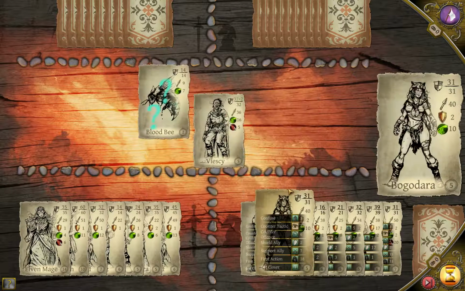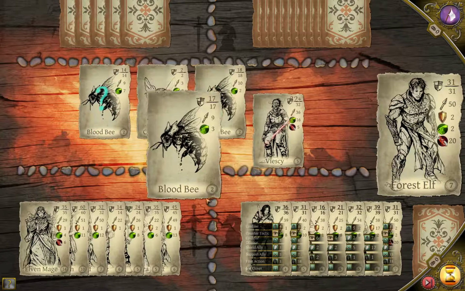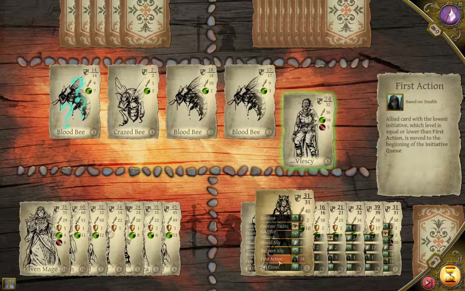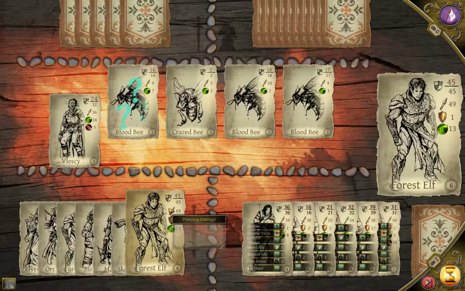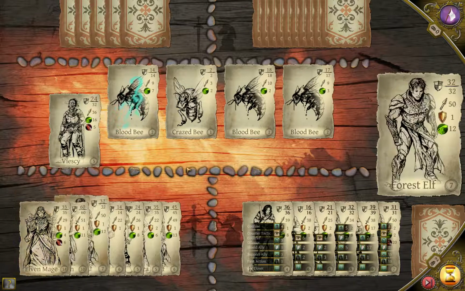I don't want the bee to attack, so let's confuse it. Yep, and here is the problem. Okay, time for first action. Now, what do you want to use? If I use the mage, I won't be able to use first action. It's probably a bad idea.